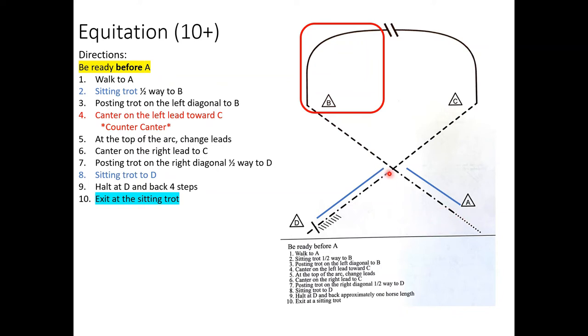You're going to walk, then do a sitting trot. Anytime you do a sitting trot in equitation — this is not a western class, it should not be a jog — however, it does not need to be as big a trot as your posting trot. Practice in your warm-up going in and out of the sitting trot. To have a nice seat and leg at the sitting trot, you need almost all of your weight in your feet with heels down. If your heels aren't down, you're going to bounce around. If you feel like you're bouncing a lot, you're probably too stiff and don't have enough weight in your heels.